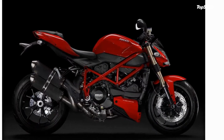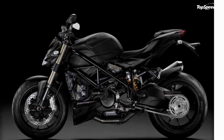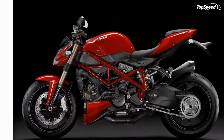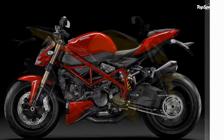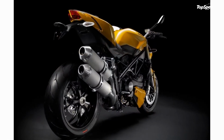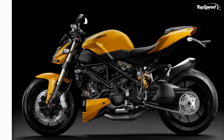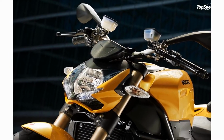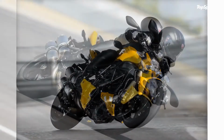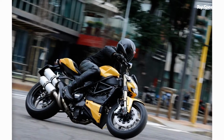848 Testastretta 11°. A masterpiece of desmodromic engine design, the 848 Testastretta 11° can deliver 132 horsepower at 10,000 revolutions per minute and a torque of 9.5 kgm at 9,500 revolutions per minute. A direct offshoot of the Testastretta Evoluzione used on the Superbike 848 EVO, it makes the most of the Testastretta 11° technology that has already proved so successful on the Multistrada and Diavel, giving awesome torque even at low revs.